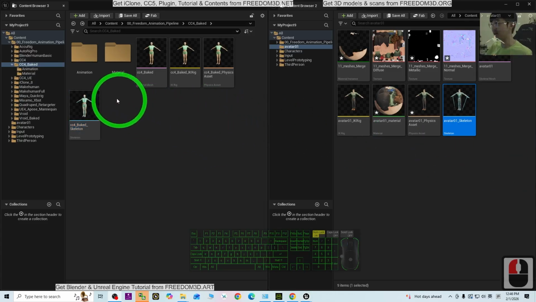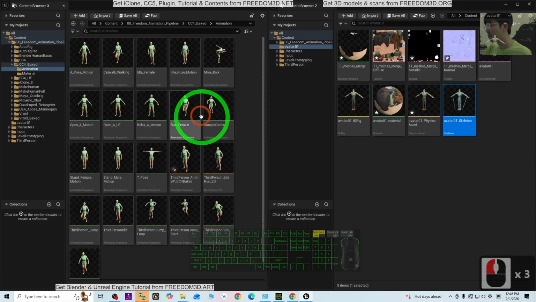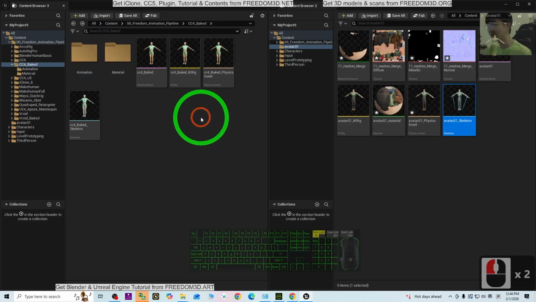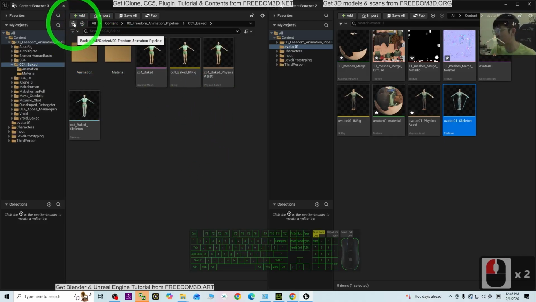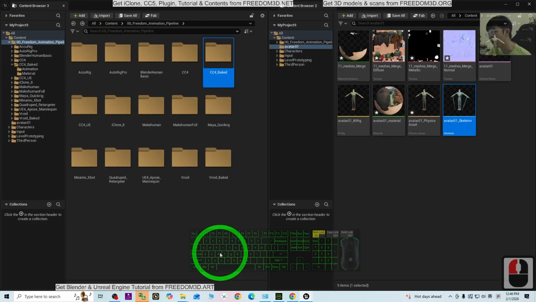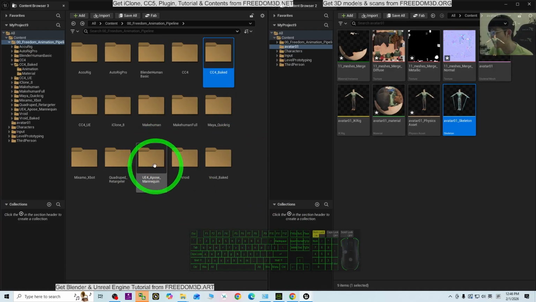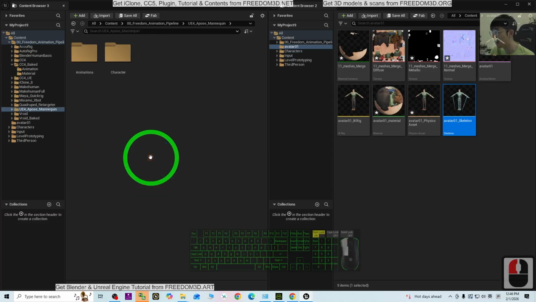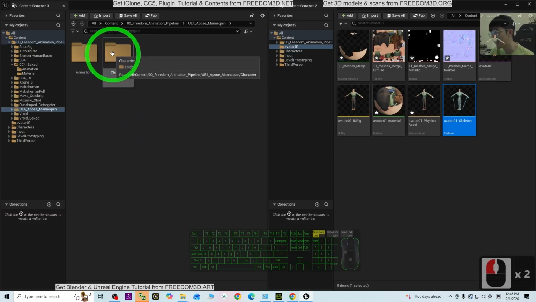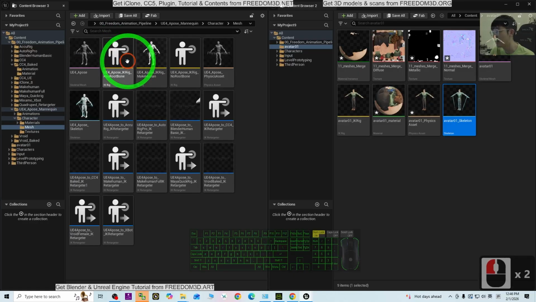Then next, go into the animation folder. You should be able to see all of this. But next step, what you need to do is go back to the previous folder here, and then go to the UE4 A-Pose mannequin. This is very important. UE4 A-Pose mannequin, go in. Then go into the character, mesh.